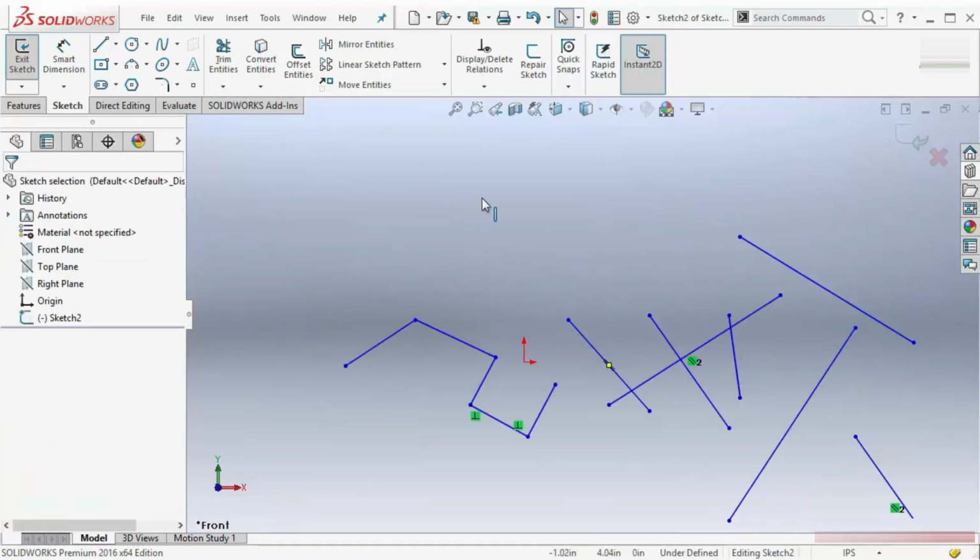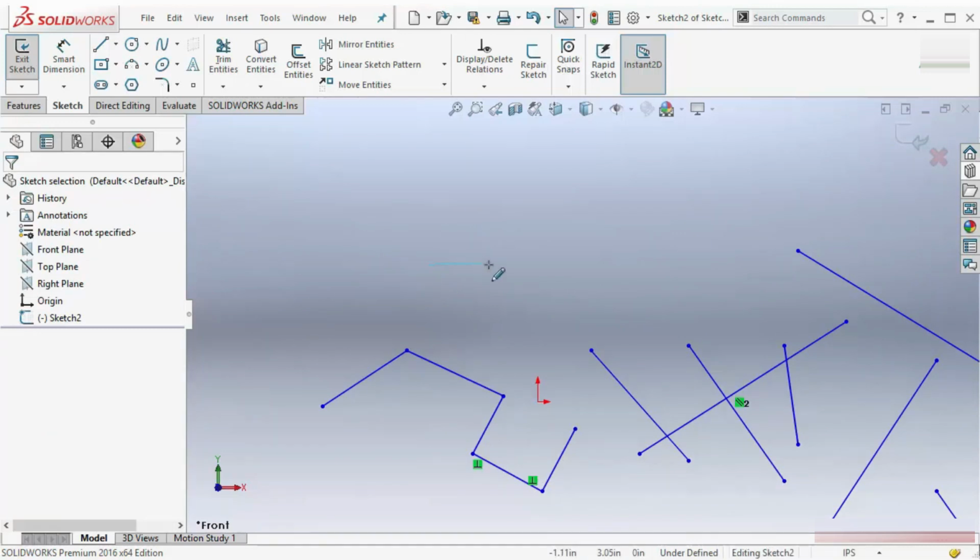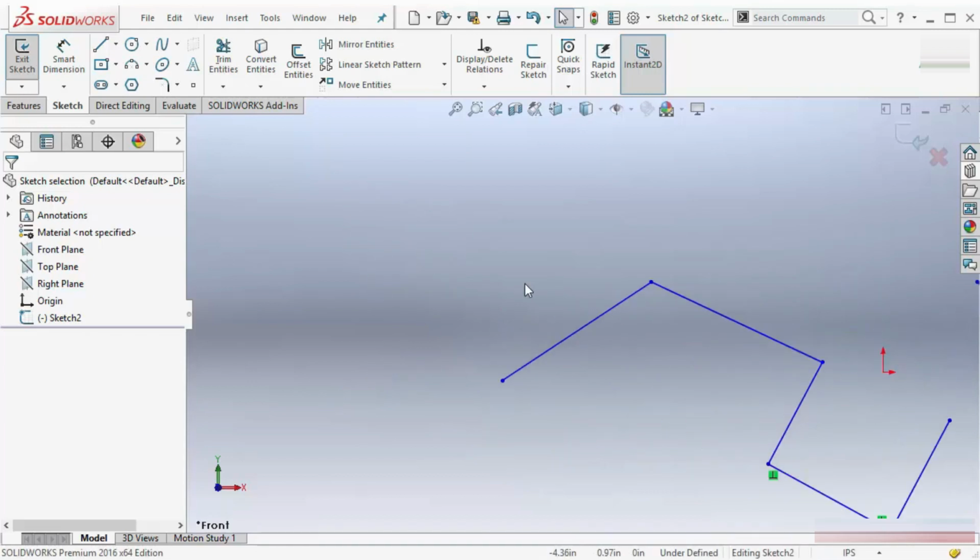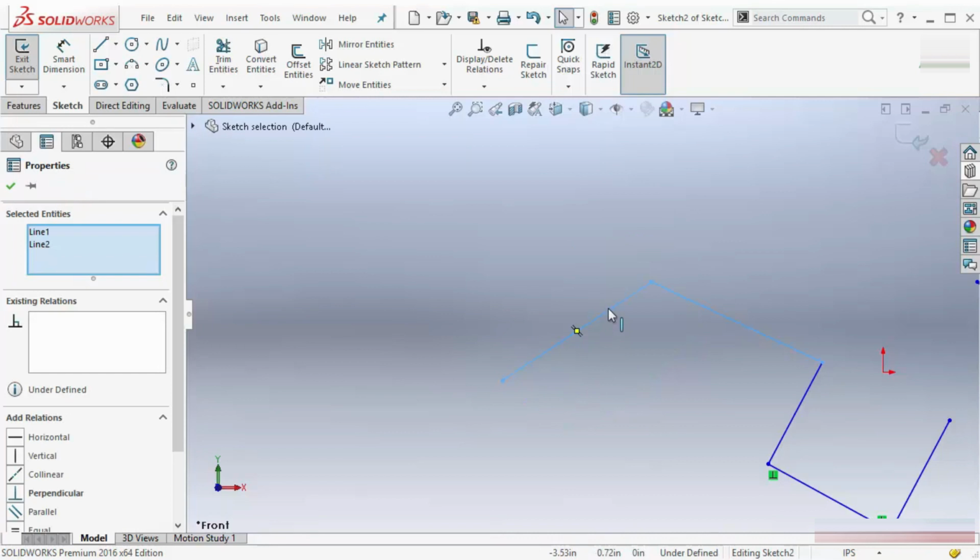For lasso selection also, there are two different colors. One is blue, another is green. Green means anti-clockwise, blue means clockwise. So let's say I started the selection from this point. Now if I go clockwise, this will be blue. So in this case, if I go clockwise, this is selecting just only one entity. But if I go anti-clockwise, anything that falls completely or partially inside this selection area will be selected. So it will select these two lines.